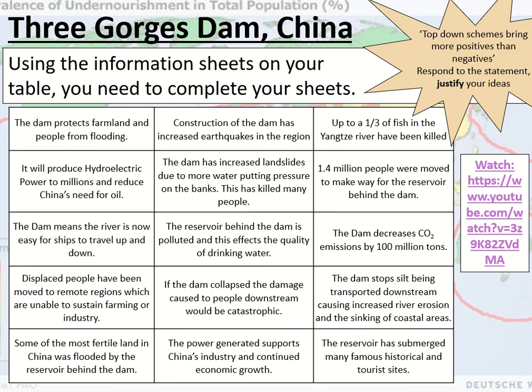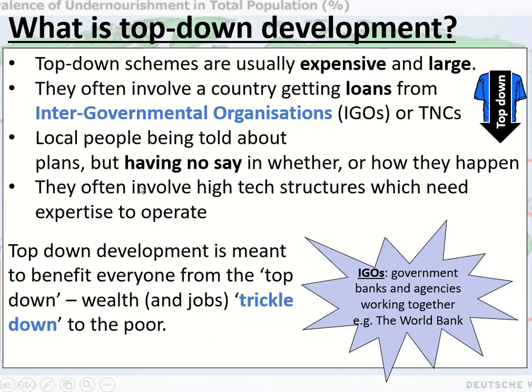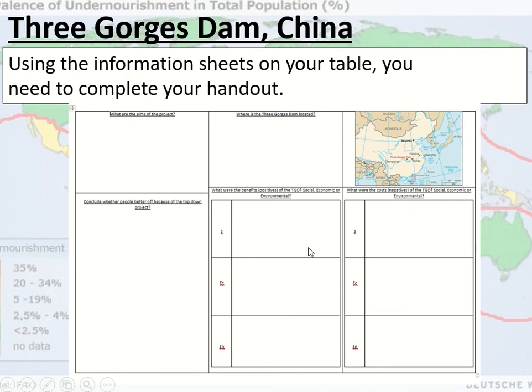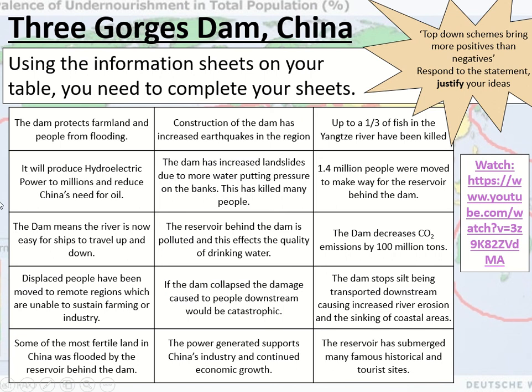So the best thing you can do is read through each statement and decide, firstly, is it a good or a bad thing? Okay, is it a positive or a negative? And that'll tell you if it's on the left-hand table or the right-hand table. If you're not sure what I mean by tables, it's here, okay? This is the left-hand table, that's the positives. This is the right-hand side table, that's the negatives, okay? So that's where that information is going to go. So work out, is it good or bad? And that'll help you. The next thing you can do is then decide whether it's social, economic, or environmental.